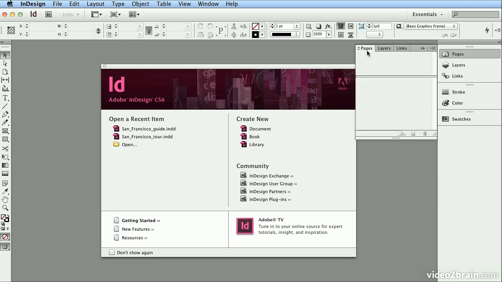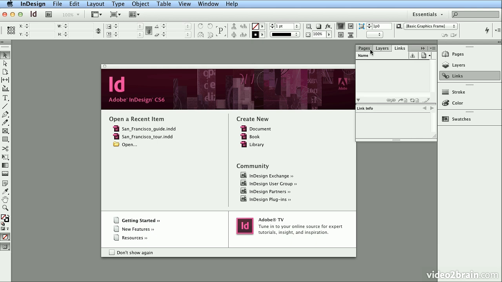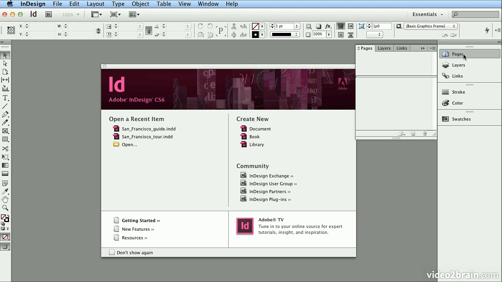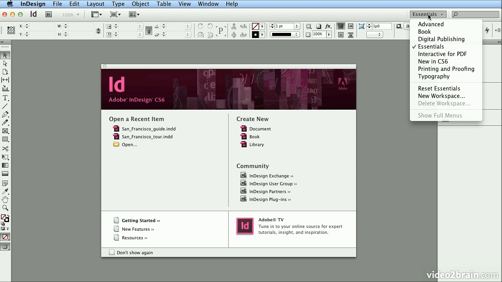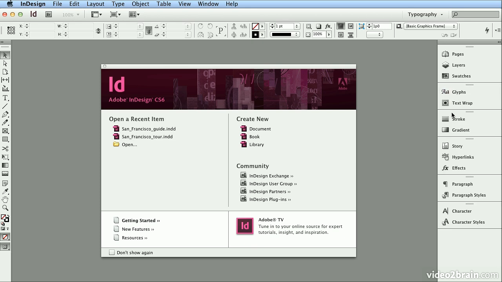And if you'll notice, this panel group contains 3. They are nested behind one another. So clicking on the name of the panel will expand it or collapse it. So we've got menu bar, application bar, workspace switcher. And I'm going to switch to the typography workspace. That's my favorite to start with because it contains most of the features or panels that I need every day. And there we have it. So typography includes a few more, like text wrap, paragraph styles, and character styles, which we will use.